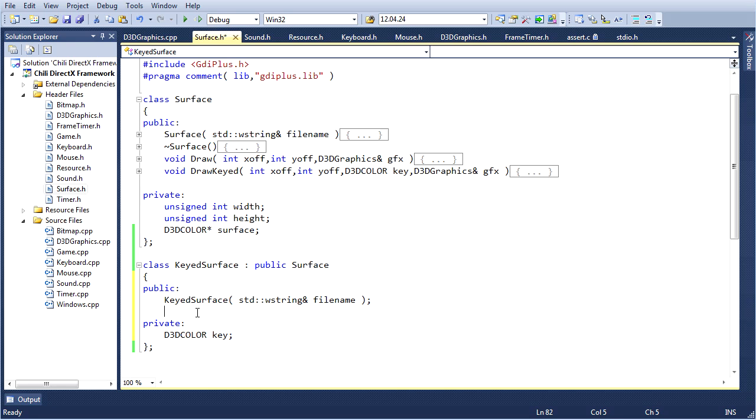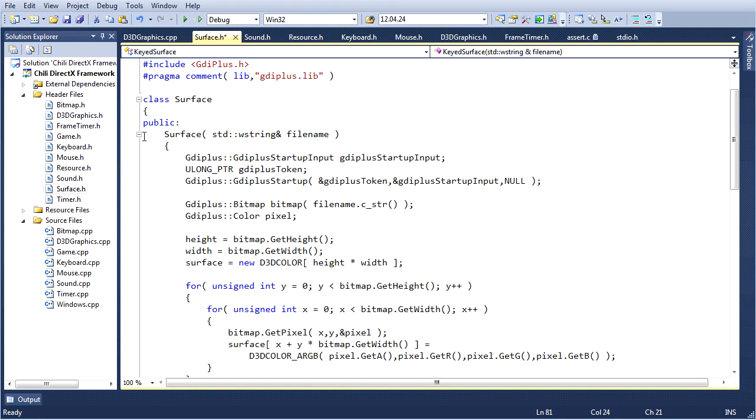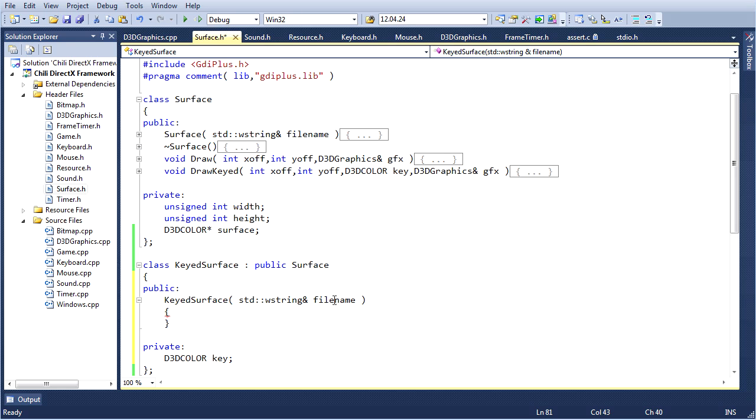Now, writing the constructor here, I can take advantage of the constructor of its parent. So when we construct keyed surface, we need two things. We need this file name for the bitmap that will be loaded, and we need the D3D color. We need the key.